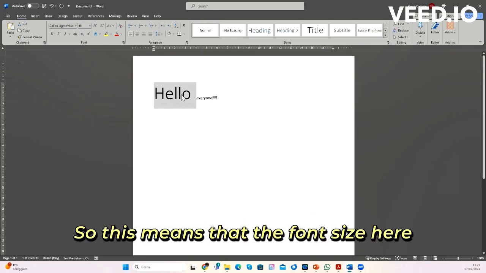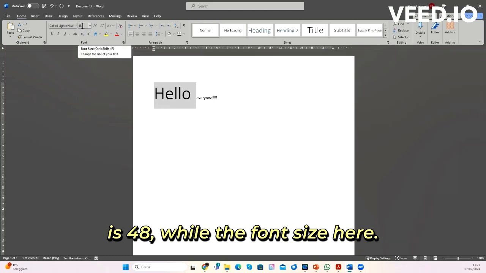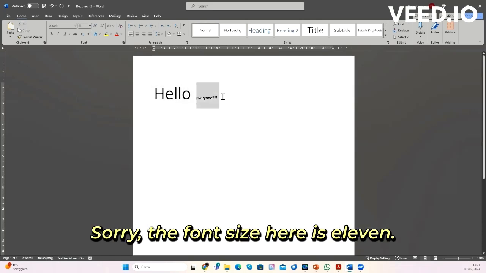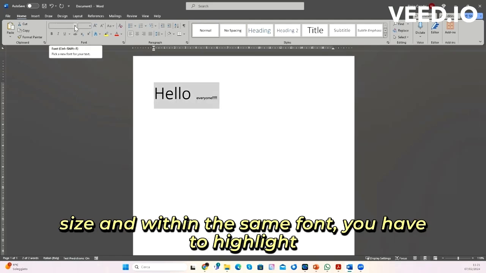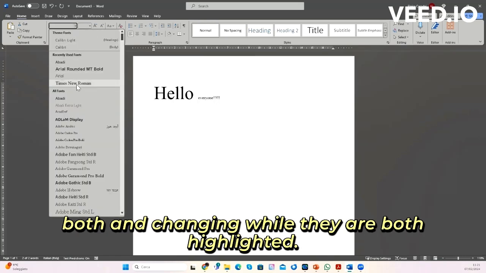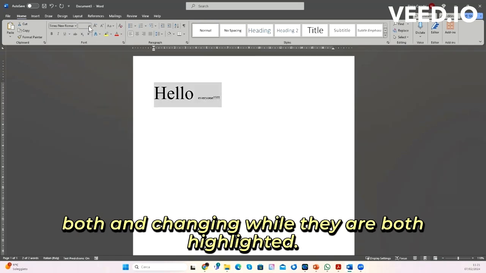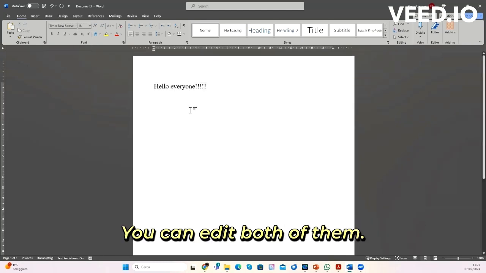So this means that the font size here is 48, while the font size here is 11. If I want to put both at the same font size and within the same font, you have to highlight both, and changing while they are both highlighted, you can edit both of them.